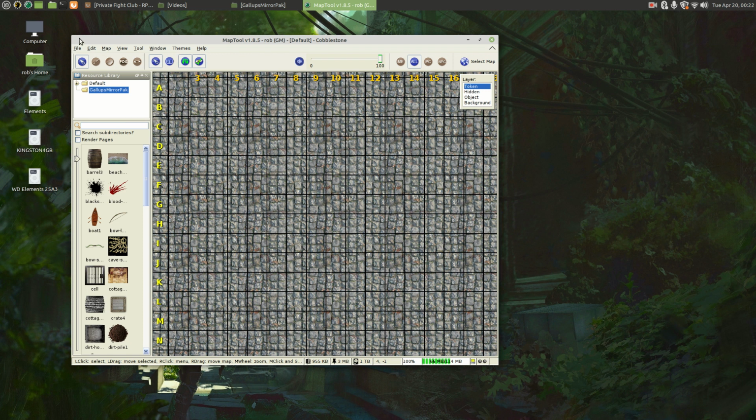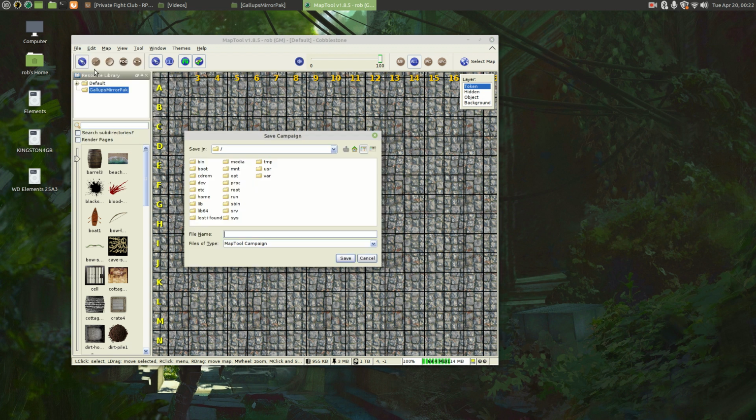To save your work, go to File, Save Campaign, and it gives a file of type MapTool Campaign. And I'm going to save this in the Gallus Mirror Pack folder as my awesome campaign.